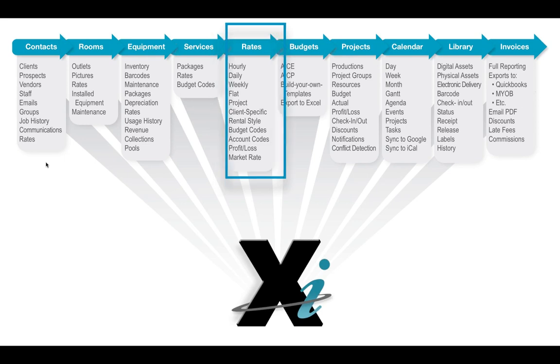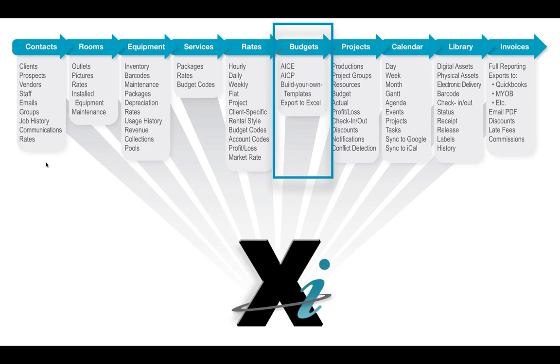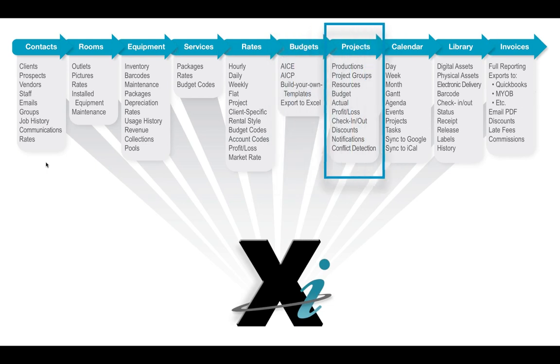And then there's budgets, and we still have the budgets module, but with this version more and more so we're building budget functionality into projects, which is coming up next. And so within budgets and projects, we've got the whole AICE, AICP budget templates. You can also build your own templates, and we can also export those out into Excel in kind of the standard formats. And then on into project, budgets turns into projects. And we've got kind of a hierarchy here where there's productions at the very top level, and then projects. And then within projects, there's groups of projects. Maybe you want to track all projects of a certain kind, do reporting on that.